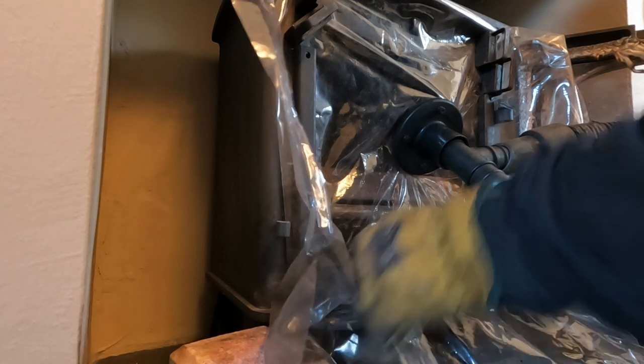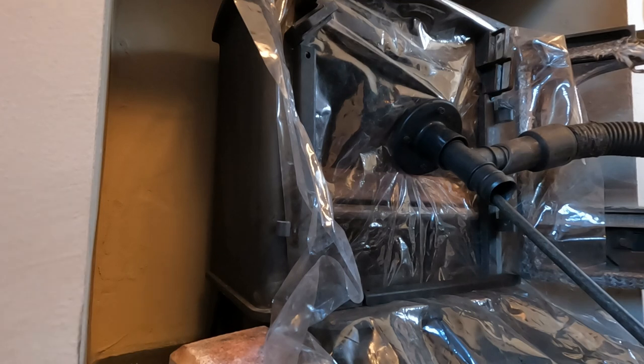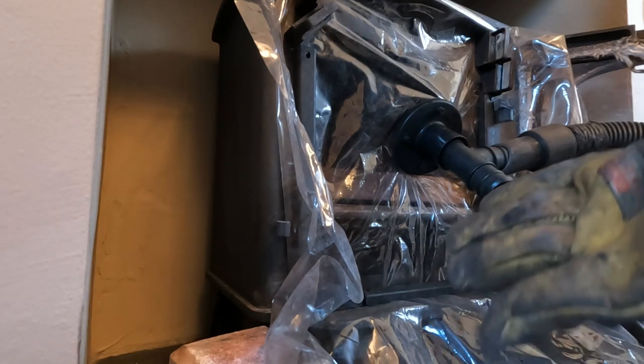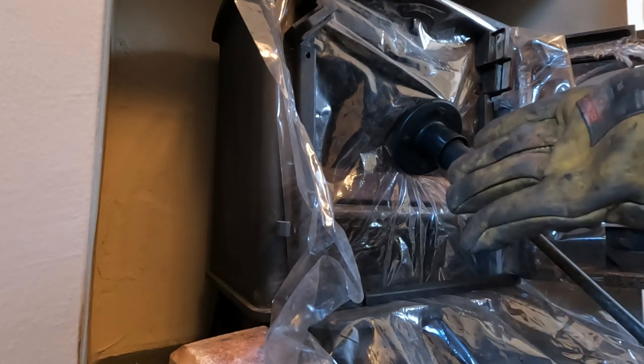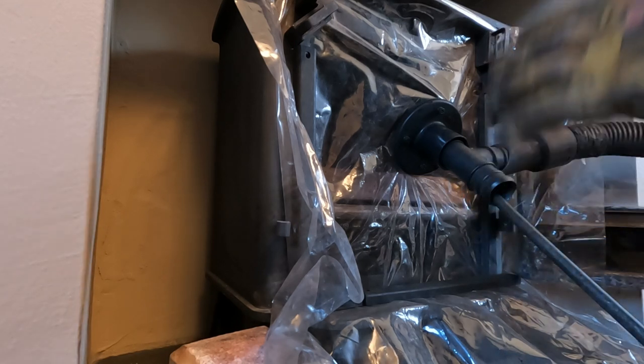Right, so we're sealed up here, brushes in. Hoover's on. I want to switch the Hoover on so it'll be noisy. You may not hear me if I do talk. I'm going to give it a sweep and then I'll be back with you.